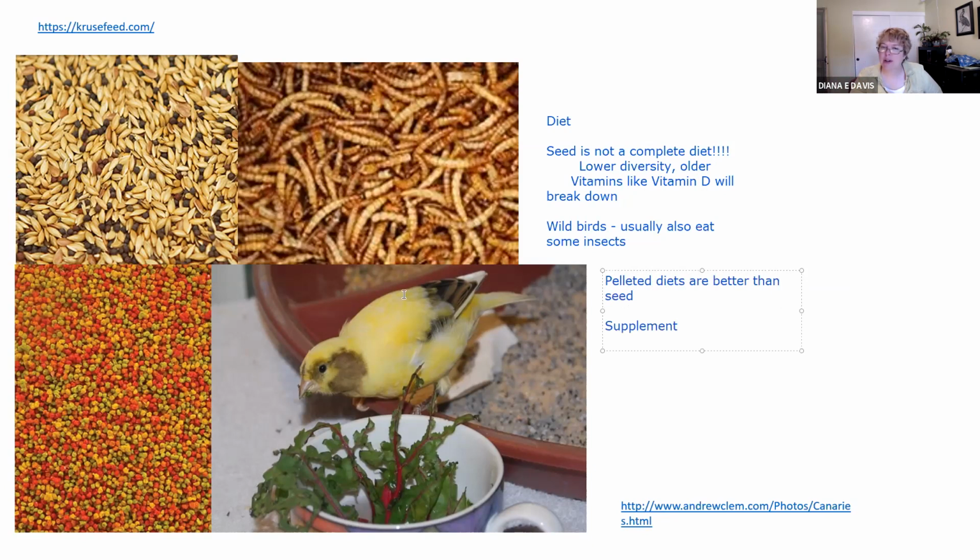What about worms would be part of their diet? Yeah, these are mealworms, and certainly canaries and finches are going to eat some insects in the wild, and you can buy mealworms at the pet store, and you can feed them on an occasional basis. It wouldn't be a regular part of their diet. Now, this leafy green here, that can be a regular part of their diet. So the next page that I'm going to go to, actually, I'm going to go to the whiteboard and talk about this.